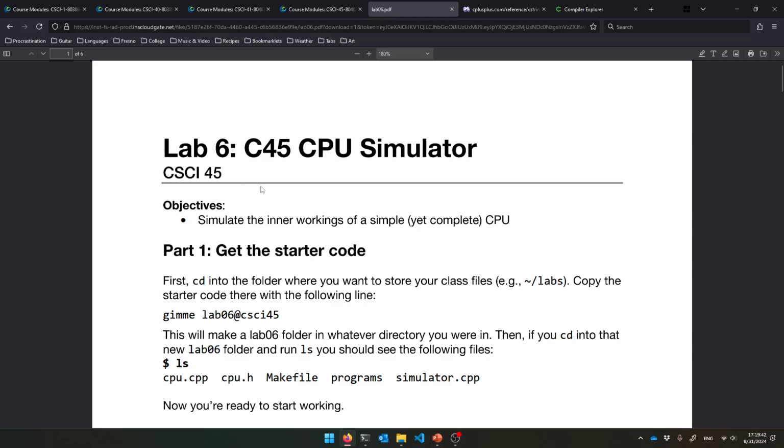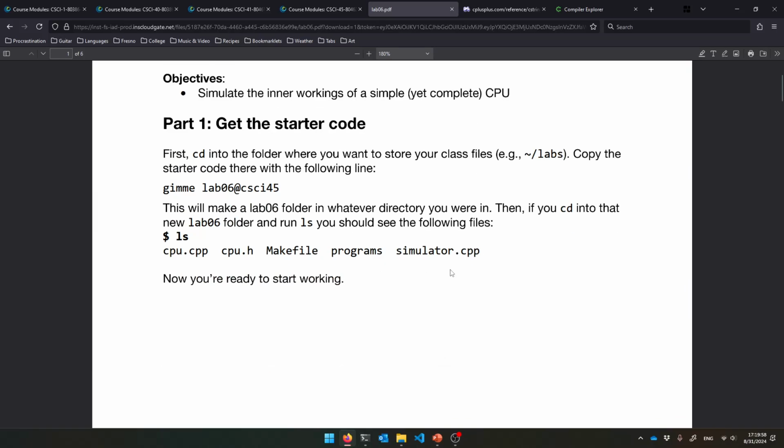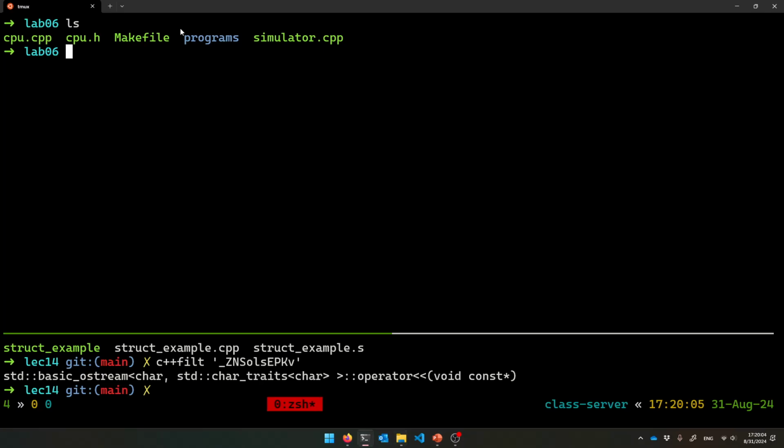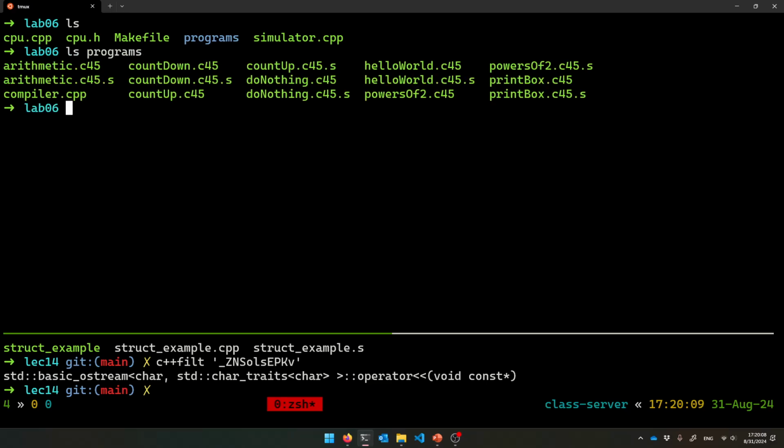So I've made a silly CPU architecture called C45, obviously, for our class. It's nothing like anything that exists in the world. It's a simple little CPU, but it works. It'll run any program you want to write. It's Turing complete, technically. So get all the files, and there's actually a folder that I've given you. There's a folder full of a bunch of programs, too. We get a bunch of those, and that's what I'll be testing you on.